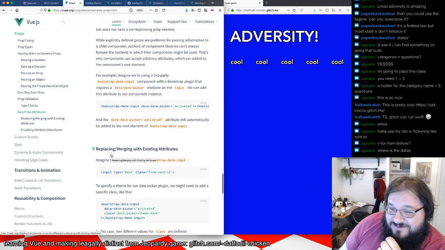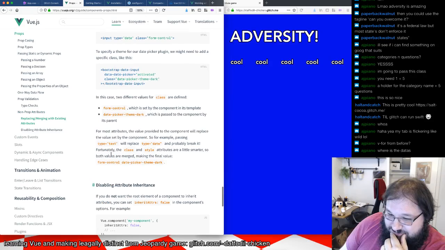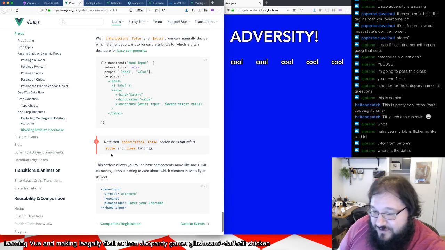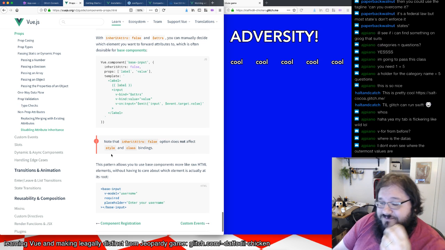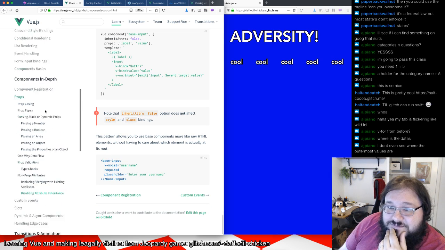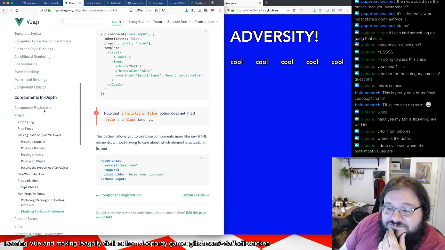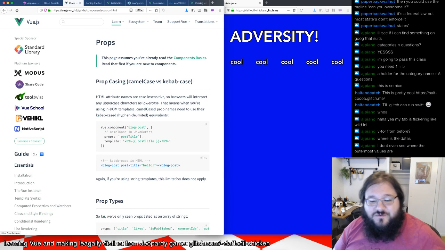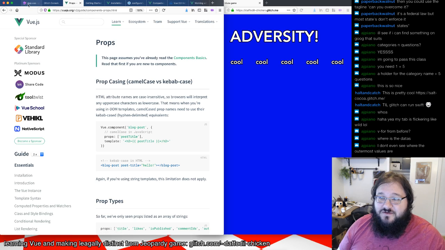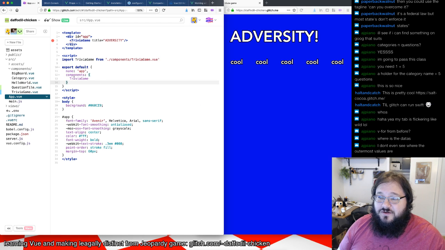I feel like this is one of those things where if I could see just a tiny bit of code, I'd immediately get it. So the outermost values, like in App.vue, right?